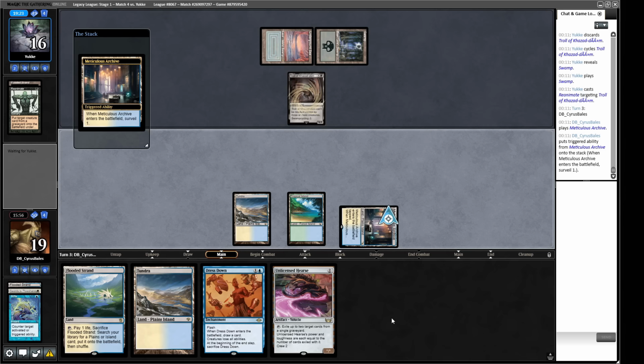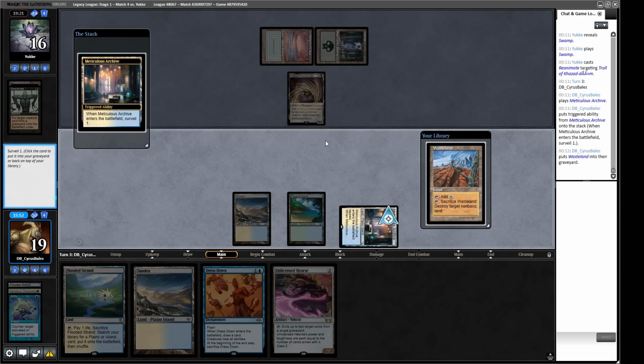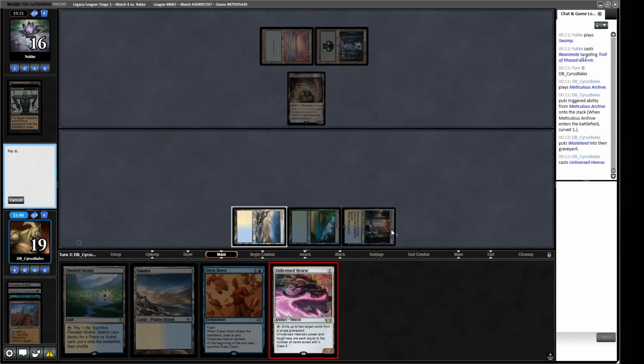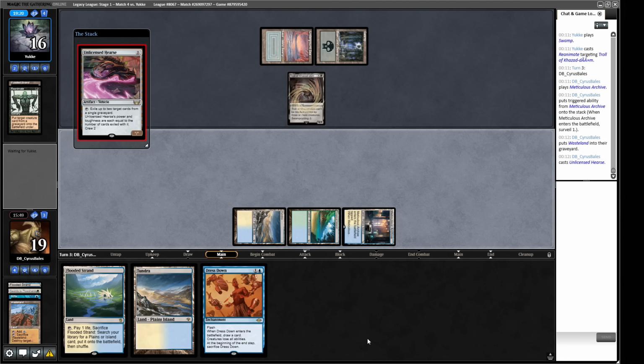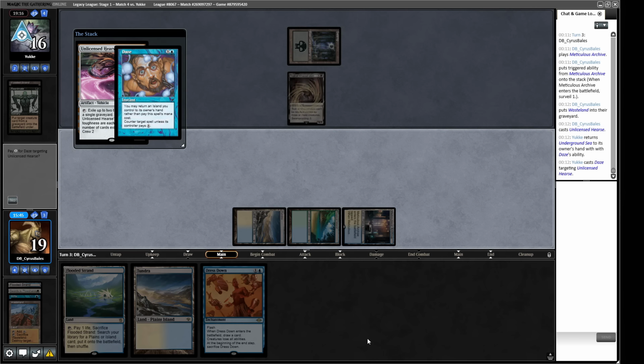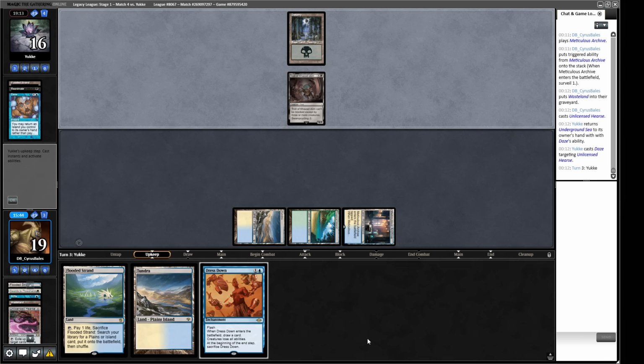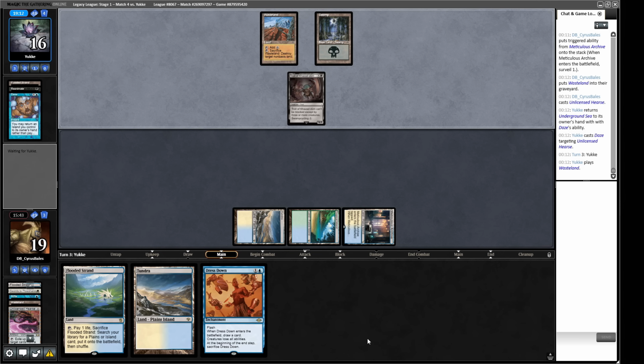Okay. What have we got on top with the Meticulous Archive? We need to answer the onboard problem here. Let's play the Karakas, a turn late, but it stops future shenanigans. Alright, they got a Daze for it as well. Yeah, I think we're just going to get absolutely bopped here by the best deck in the format on some really hot draws. It's going to be hard work to beat.